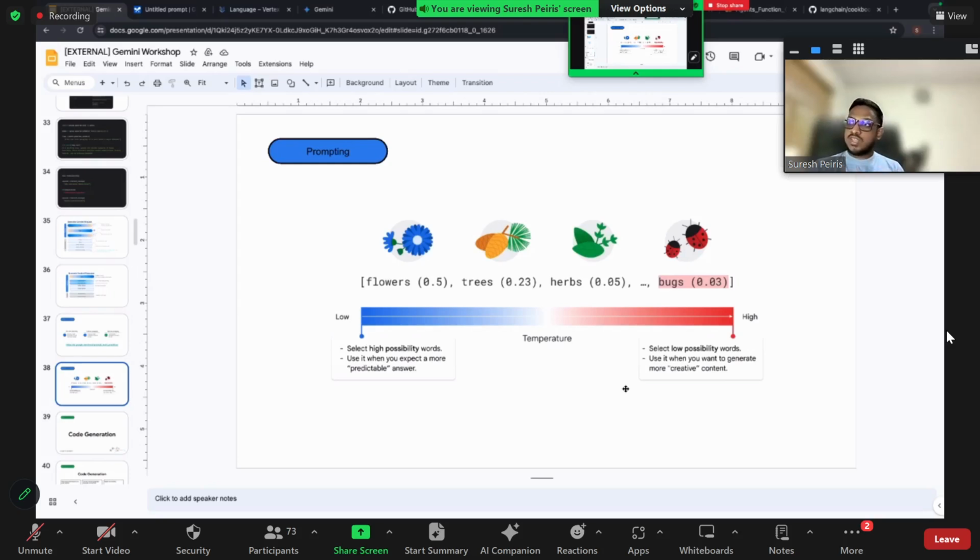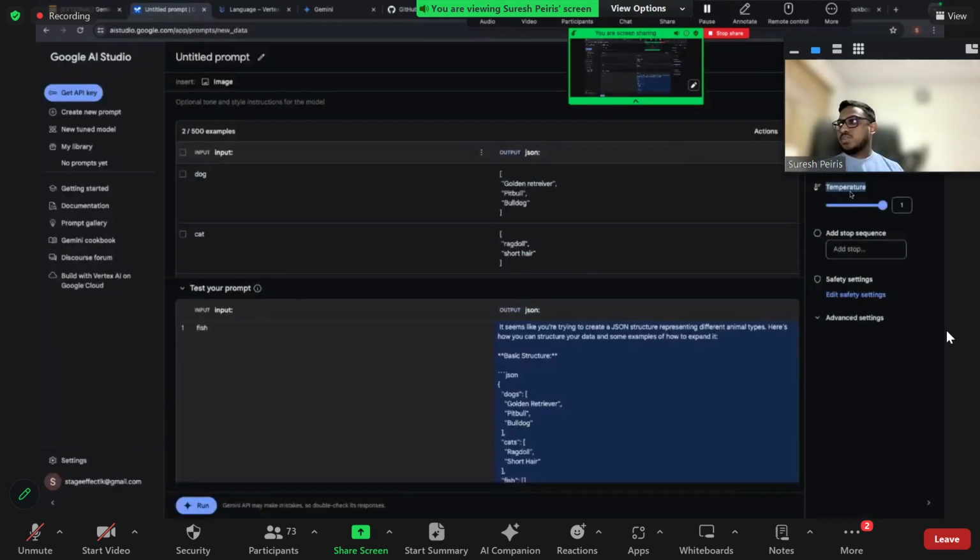For example, in this case, if I set the model's temperature to the lowest point, what happens is that all the time, the output of the sentence would be the garden is full of flowers, or maybe trees as well. Because I have lowered the temperature to 50%, it will only capture these two values out of the entire bag of words, and the chances of going to the lower results of herbs and bugs will become much lower. So you'll always capture flowers and trees in that case. So you can see how the accuracy increases based on the temperature I set from this parameter.